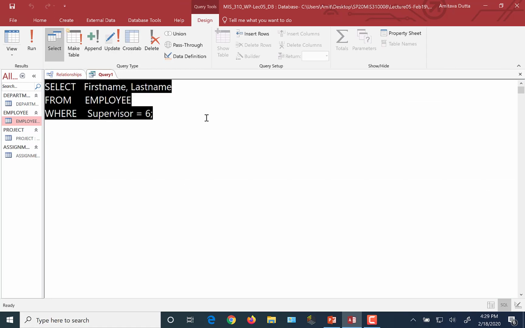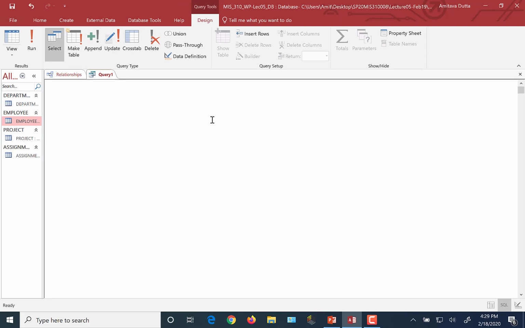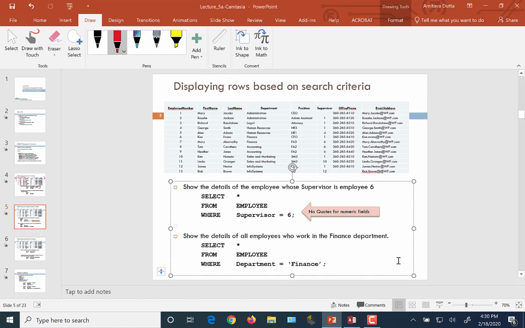Let me delete this query again in preparation for the next one. So here's another example. Let's say I want the last name and first name of employees who work in the finance department. Okay. So I could list star over here. That means I would get the entire row.